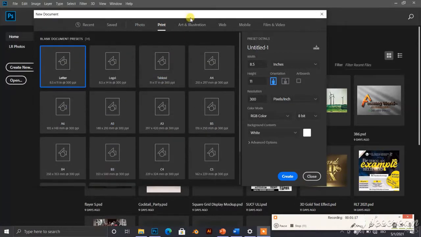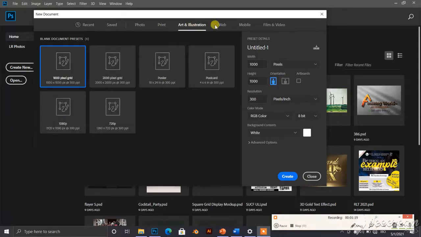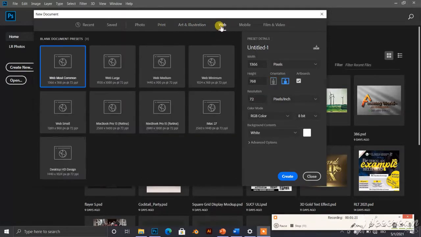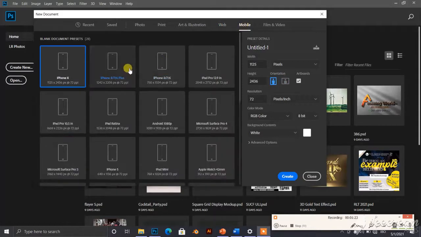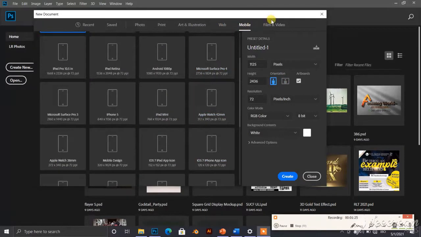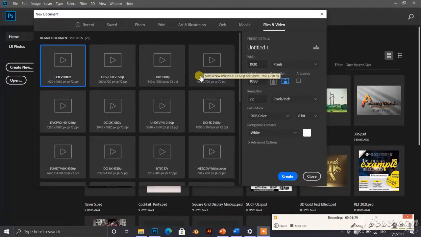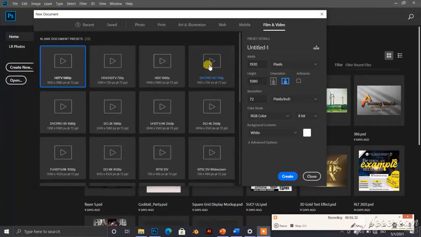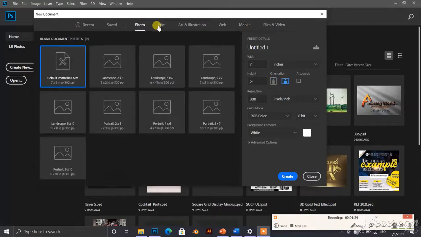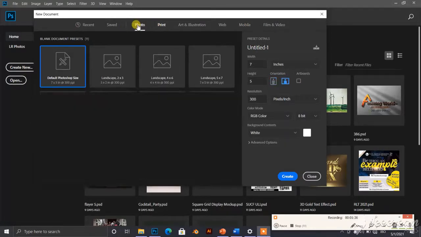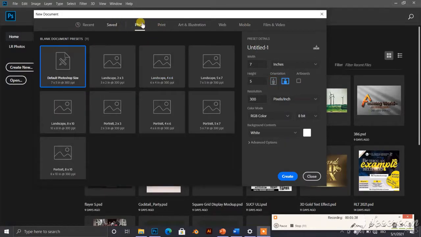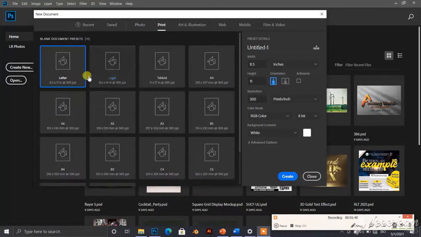You might not need to start customizing it. Add illustrations where maybe you're working on a website or mobile, iPhones and all those things. Or if you want to do a video, these are already customized ones. But for the sake of our work, I want us to choose a particular shape and size that we want. All right, we'll click on print.